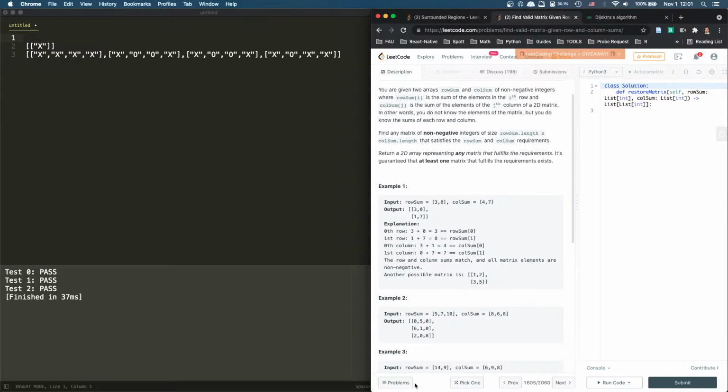First column is 3, 9. So we need to take 3 because that is the end. That's the last position. So we have to take 3. What if it's 2? What if we have an issue here? If we have an issue here, then we have to unwind all the way to the first one.